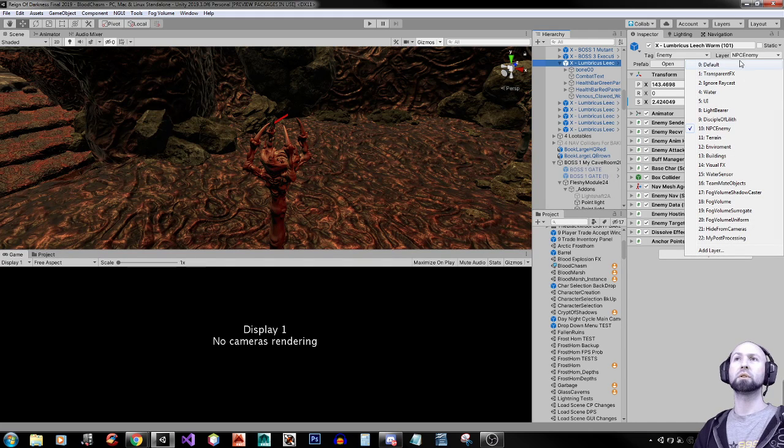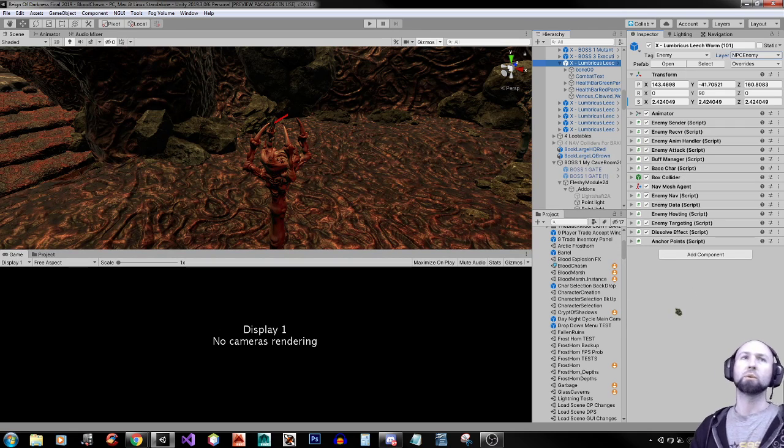And if you don't know Unity, they have these layers which you can put every object on a different layer, and then you can decide what the camera sees and what it doesn't see. So I made a layer called hide from cameras. So we put it on there, and the player doesn't see it. The collider is disabled, and it can't attack or anything.